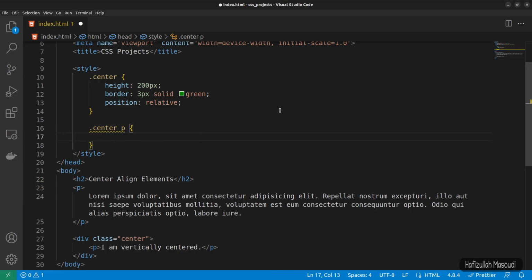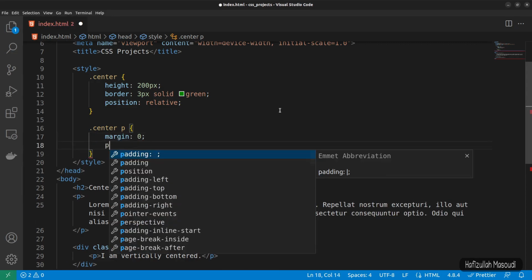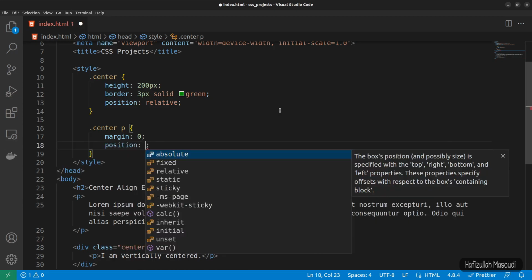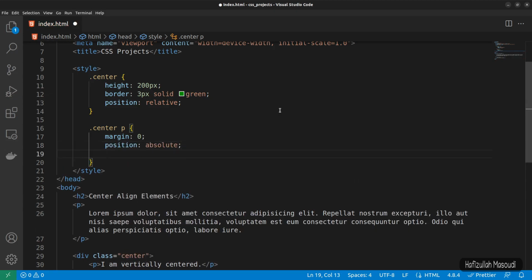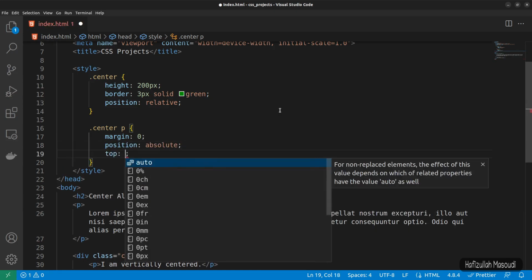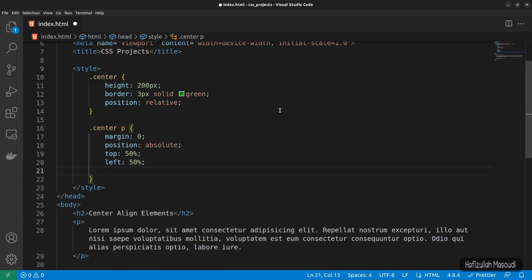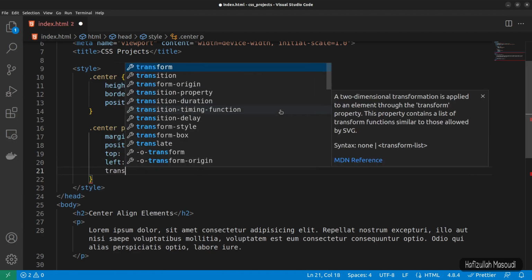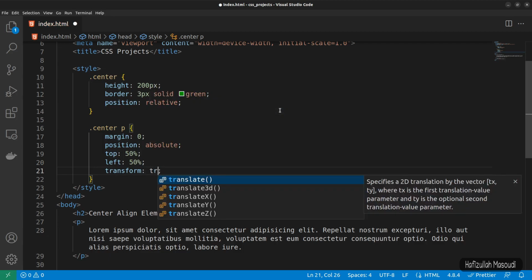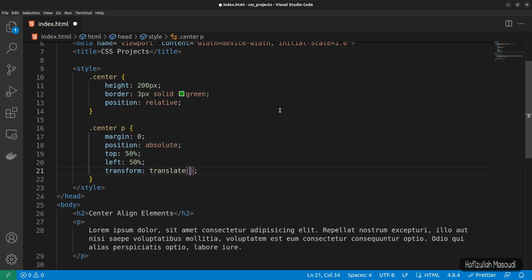And instead of these properties, let's say margin should be 0, and let's make a position for it, so absolute, and let's say top should be 50%, and left should also be 50%, and then we want to transform, so let's say transform, and we want translate, so minus 50% and minus 50%.